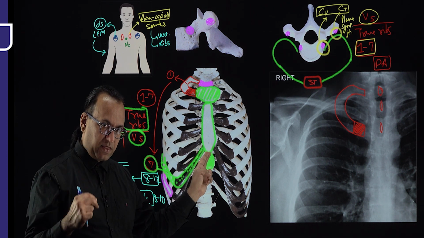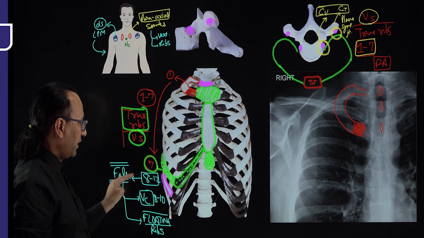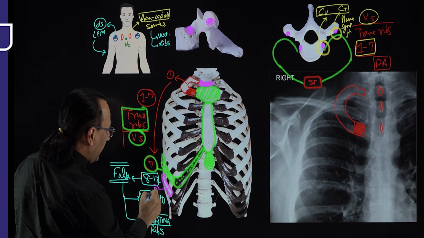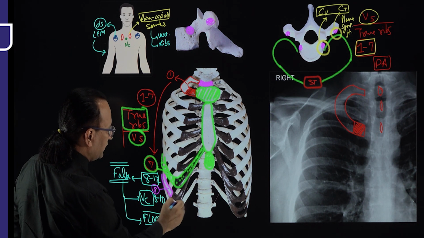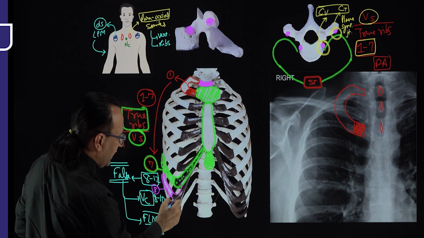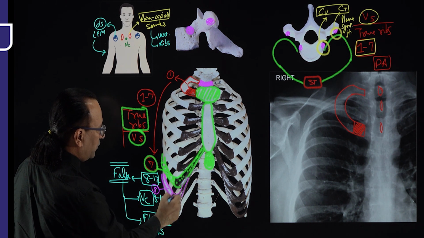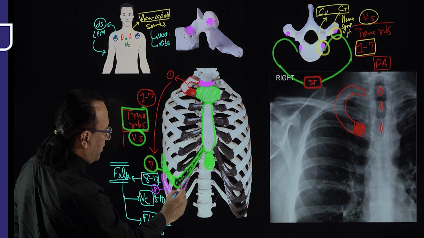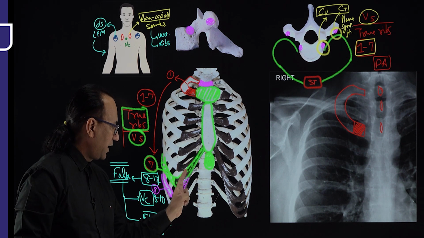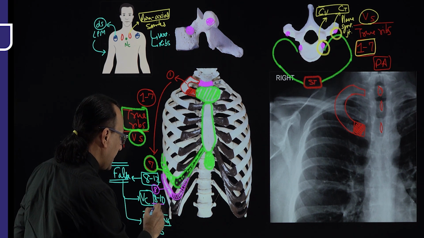Below that, we have the false ribs. False ribs are rib number 8 to 12, the last 5, like rib number 8 shown here. Now, if this is rib number 8 and it is not attaching to the sternum bone, then what is it attaching to? The costal cartilage of rib number 8 is actually attaching to the next higher rib, that is the 7th rib. So this is the costal cartilage of rib number 8, and it is not attaching to the sternum bone, it is attaching to the next higher rib, that is rib number 7. And the same will happen with rib number 9 and 10 also.